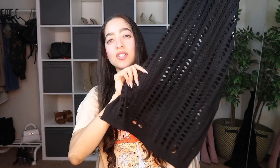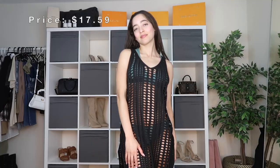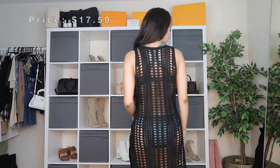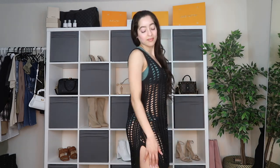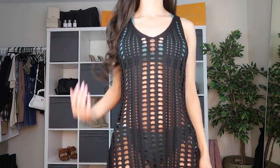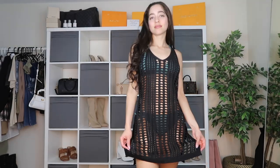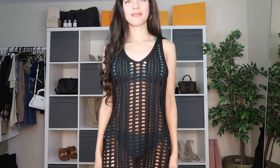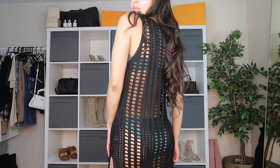The next item is a crocheted cover-up — it's really adorable. It comes with a nice slit on both sides at the thigh, which is a great look. I got it in a size small. It's pretty stretchy but also nice and loose — not too hugging. I love the fit. It's really comfortable for the beach, lake, or pool. It also has a great length to it. This crochet cover-up dress is $17.59.